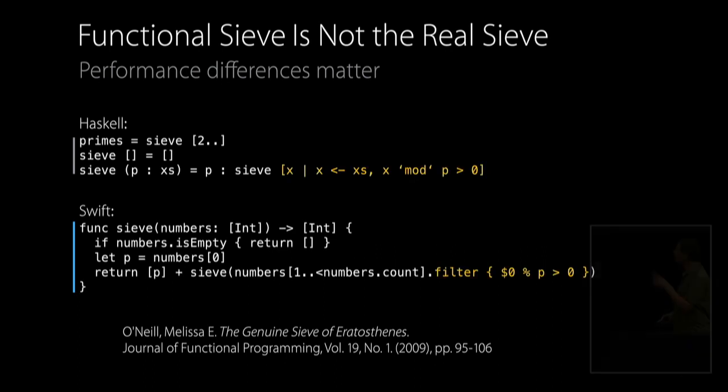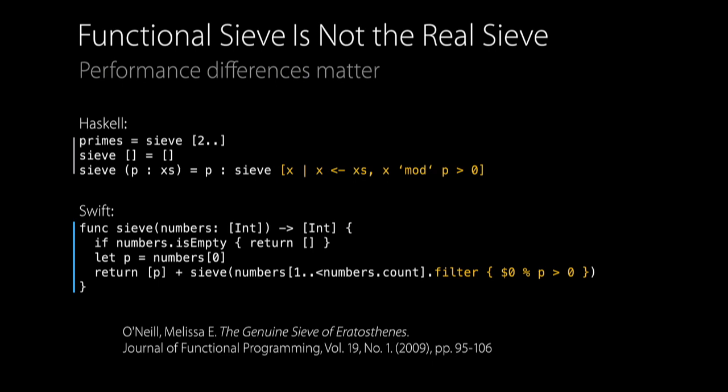So look at either the Haskell list comprehension or the equivalent Swift filter below. In this non-mutating version, this operation is going to walk over every single element in the array and do a division operation to see if it should still be in the next step, to see if it's a multiple of p or not. In the original mutating algorithm, we only walked over the multiples of the prime number. And those, of course, become increasingly sparse as you get to bigger and bigger numbers. So you're visiting fewer elements. And moreover, you only have to do an addition to get to the next element. So you're doing less work per element. That matters. And the non-mutating version is not as efficient as the mutating version without a whole ton of work.